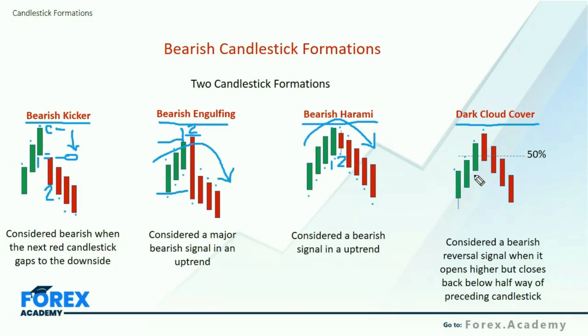And what we are looking at is candlestick number 1 and also candlestick number 2. So what we need to see is prices push higher, and then a bit of a reversal of that particular price action. However, it's important that the market reverses quite considerably, so that we break below roughly the 50% level on candlestick number 1. And that's really structurally quite important, because what you're likely to see when you see setups like this is continuation to the downside. So it is considered a very bearish reversal signal when it opens higher but closes back below halfway of the preceding candlestick.